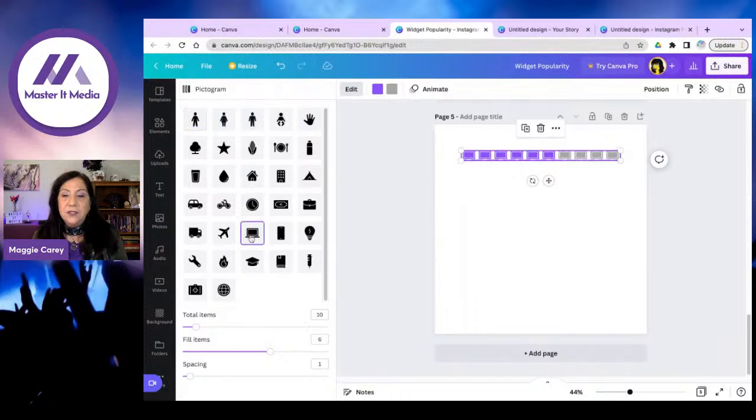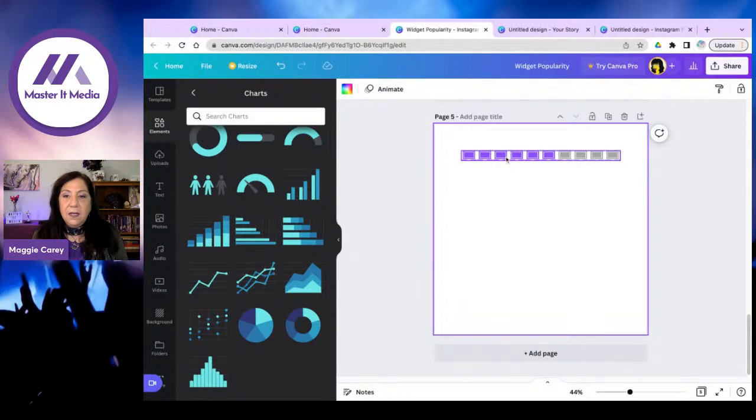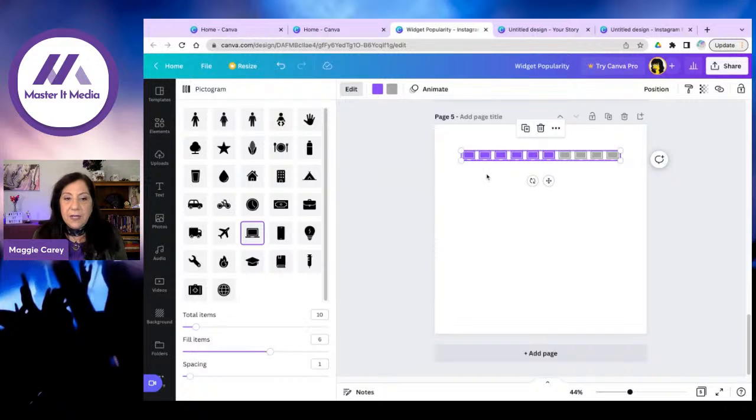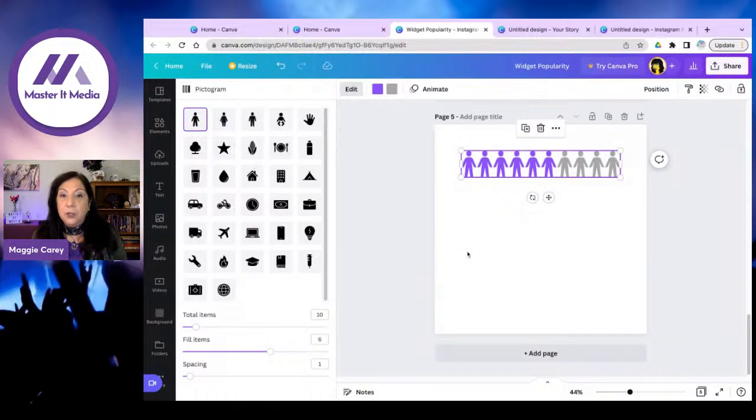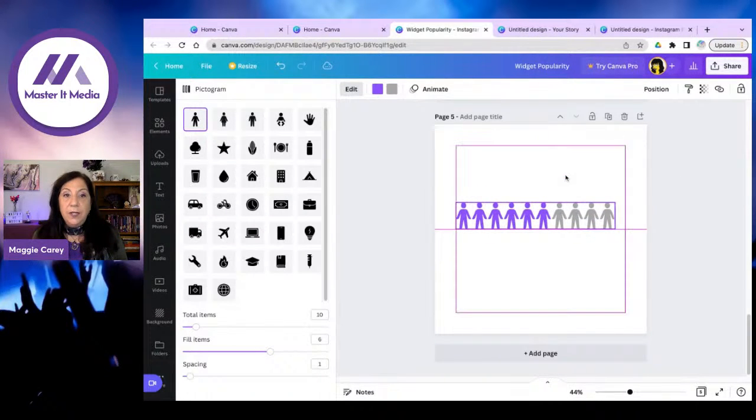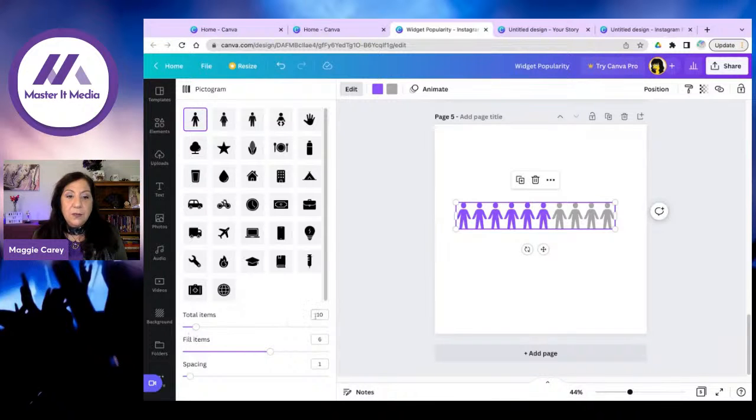your person. So let's just say I want to pick a computer. I can do that and show things like that. Maybe I want the world, right? The internet. These are things that you can do depending on your brand. But let's say I'm just going to pick a person, right? And I want to show, and this is a real stat, right? I want to make this. There's 10 items, right? And I'm going to fill 4.3, and I'll tell you why.